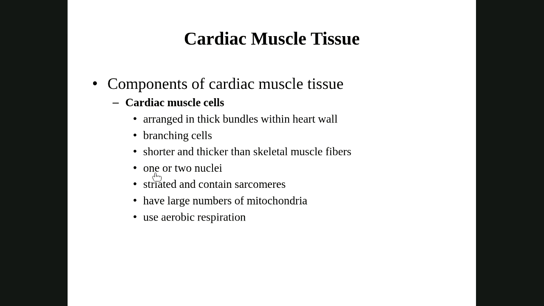These guys do have some striations, but obviously, sorry about that, not as obvious as the skeletal muscle, which is obviously striated. Okay, they're going to have sarcomere, so they're going to do a similar contraction to what we've learned. They have a lot of mitochondria, and the goal here is to maintain aerobic metabolism, aerobic respiration, making ATP with glucose and oxygen. And that's what the mitochondria does. Cardiac muscle cells don't like anaerobic, right? If you make them anaerobic too long, then you have a heart attack and you die. So this is not a good thing.